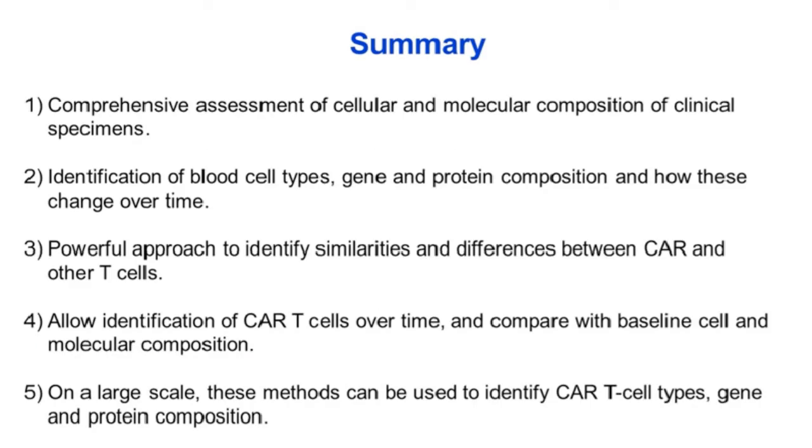So in summary, what we have learned here is that single-cell multiomics is an effective way to comprehensively understand both the cellular composition as well as the molecular composition of samples that are available, for instance, from clinical trials that are cryopreserved. So those samples can be used and characterized to an unprecedented level, and they can provide you significant in-depth analysis of the molecular and genetic signature of those cells that are characterizing those samples. You can identify blood cell types, and along with those, the gene and protein composition, and how those actually evolve during therapy, for instance.